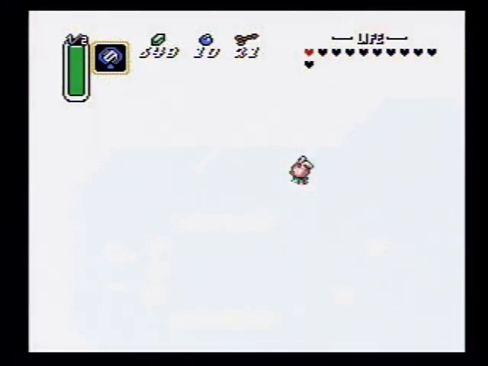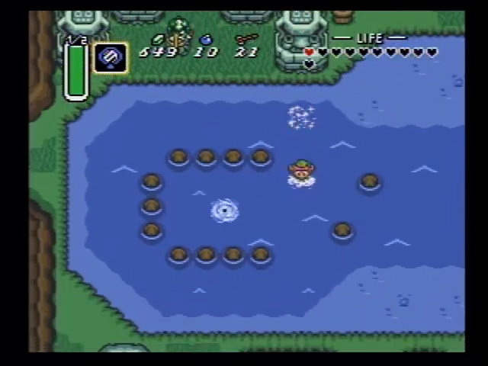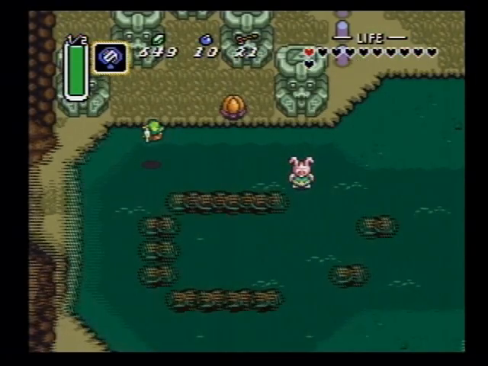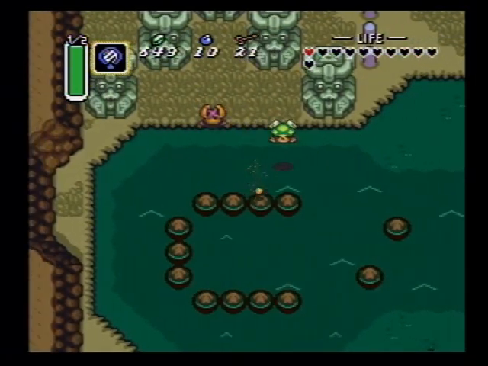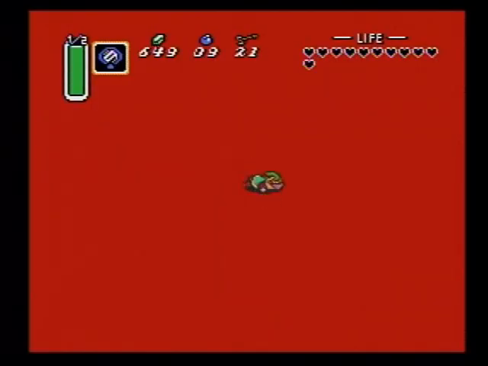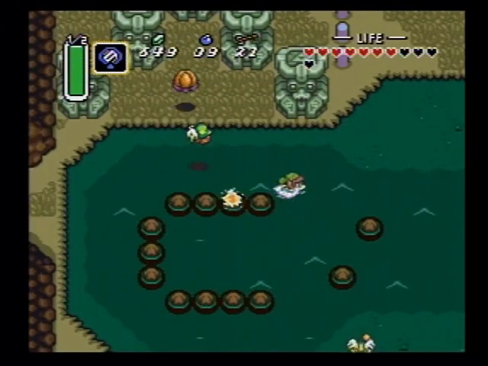You notice I only have one heart left. You can probably hear that annoying beep. So as I go back into the dark world, as I'm chilling down here, if I get hit, the fairy's gonna come out just like normal, because I have a fairy in the bottle. It's gonna revive me, but then when I come to, I'm Link in the dark world without the moon pearl.